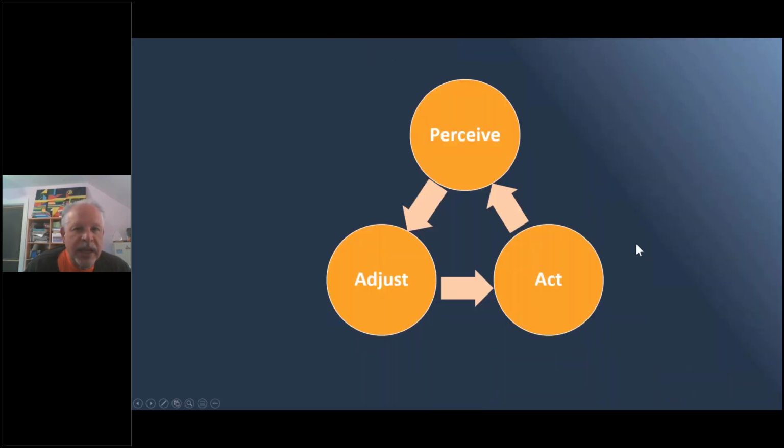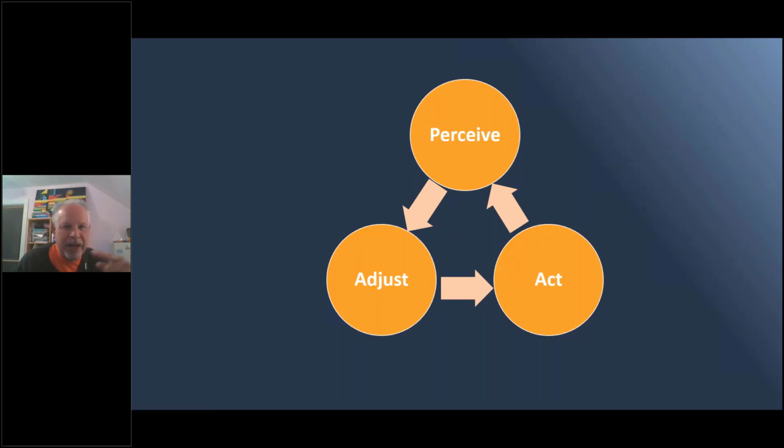Okay, let's get to the science part of it and the experience part of it. This little cycle here, we'll start down here: act, perceive, and adjust. This is the core of how learning happens. We do stuff, we perceive the results, we get the feedback from it, we take that in and we make some adjustments. This is a core process in a lot of different places, and in learning, not just for humans, for everybody.